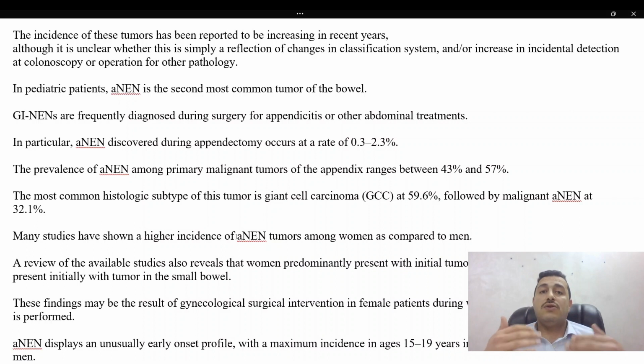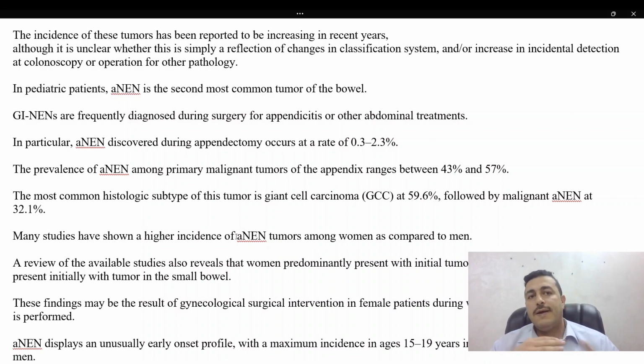To develop carcinoid syndrome, flushing, diarrhea, right side heart failure, bronchial asthma, we have to have liver metastasis, and the liver function is already exhausted, not working. The liver is not working due to metastasis, because if the liver is working, it can degrade the products of carcinoid tumor. These are the serotonin, bradykinin, so we will not have carcinoid syndrome. And actually, in the tumor of the appendix, it's rare to develop carcinoid syndrome.